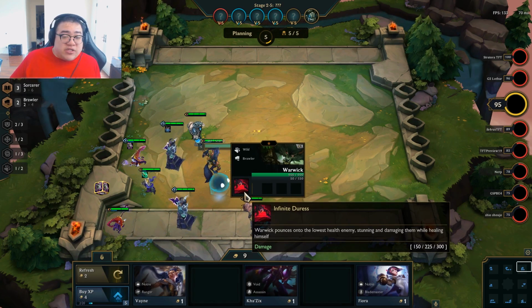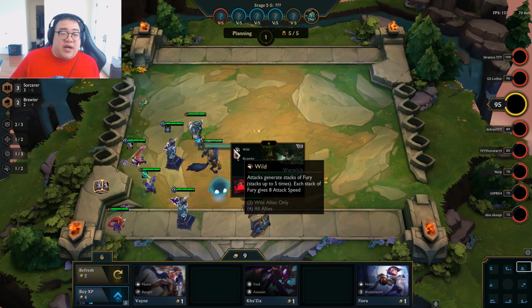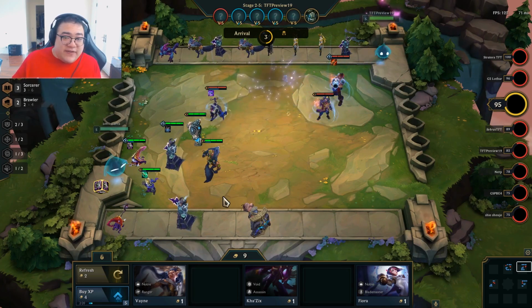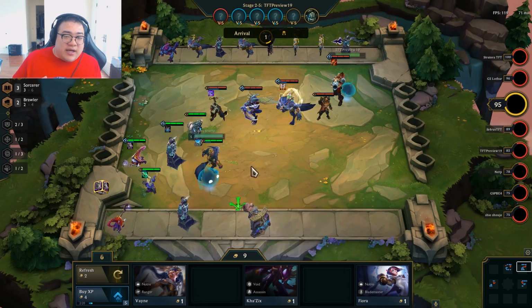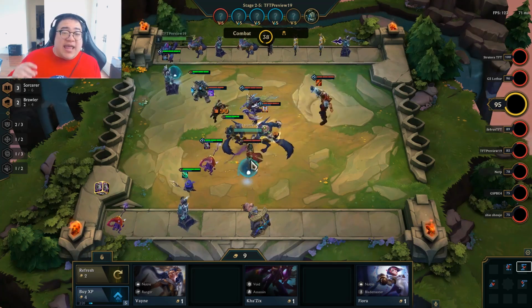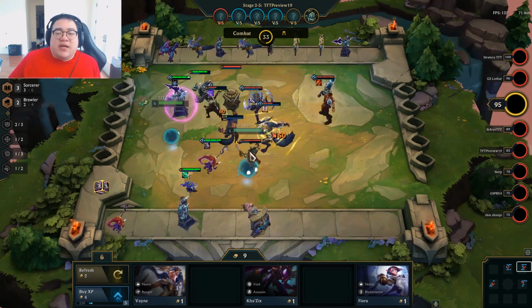I decided to put in 2 brawlers. I lost the 2-star Caston for this. I'm not sure if this is better, to be honest. But the extra brawler health frontline. Look, I'm just trying to make everything live so that my Shojin Veigar can kill everyone. And then I fight this guy, which has some assassins, so I'm a little bit worried.